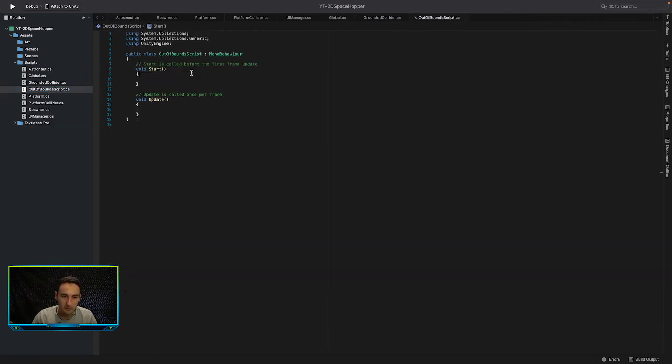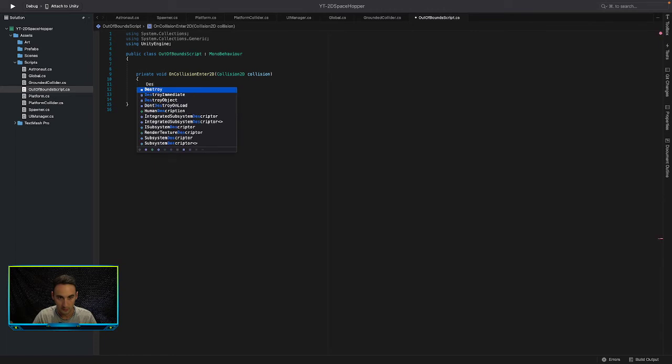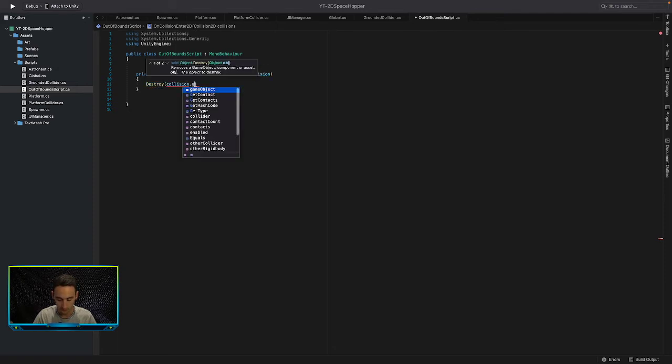We'll open this one up, and we probably don't need any of those yet. All we need is our on collision enter 2D, and here we will say destroy, we'll need brackets first, destroy collision dot game object. So that's going to destroy the astronaut. Let's see if that works.